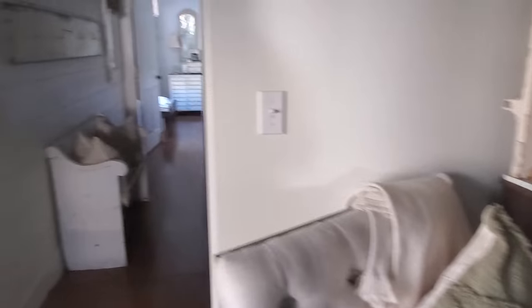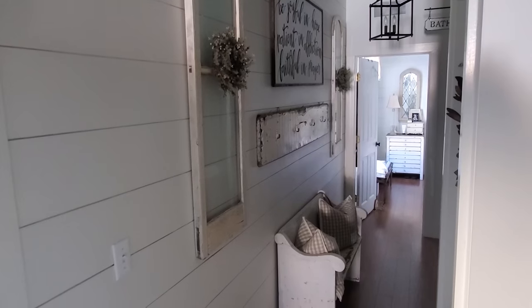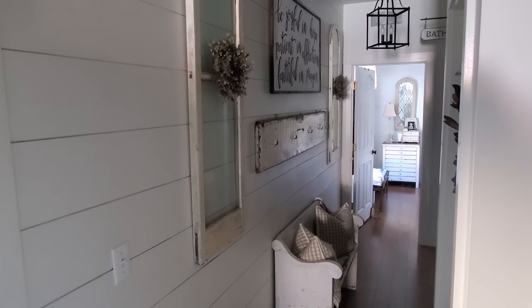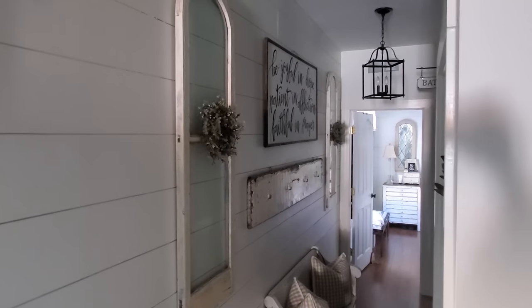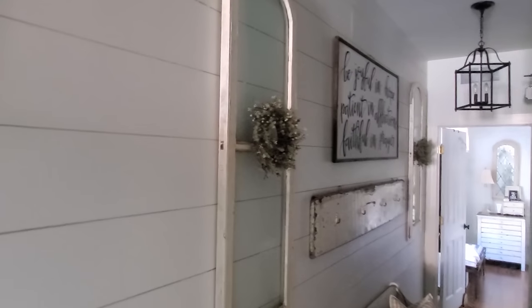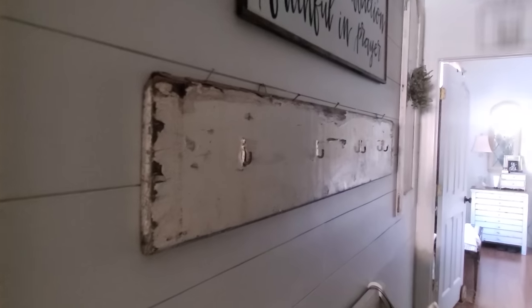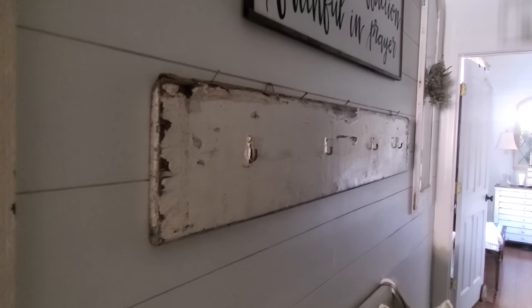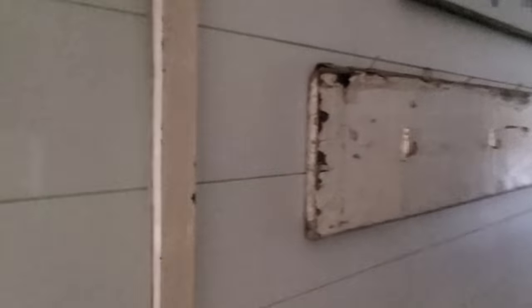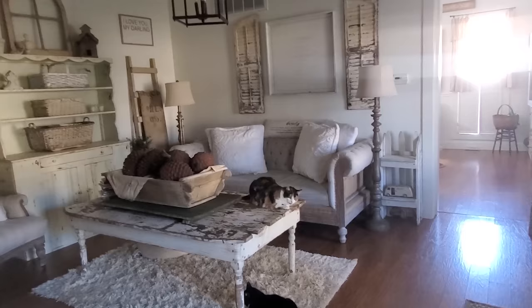As you head down the hallway, you'll see I've used a church pew there to help with laundry — it helps me stack and fold. I love using old windows, and this particular piece here was found in a burn pile. I drove past, got out, asked the farmer if I could take it, and he looked at me like, 'Sure.' So for free, I got an awesome peg rack.